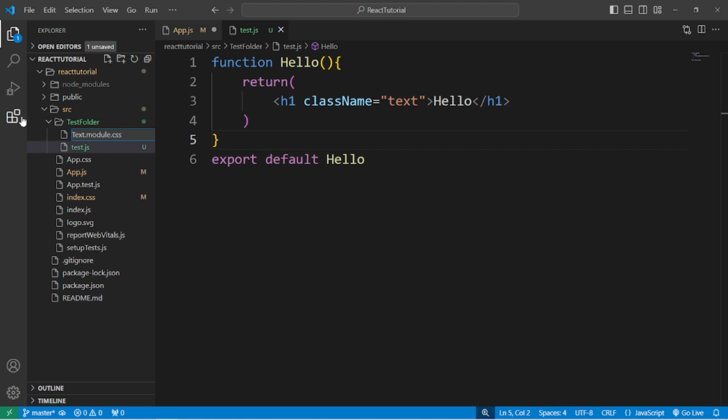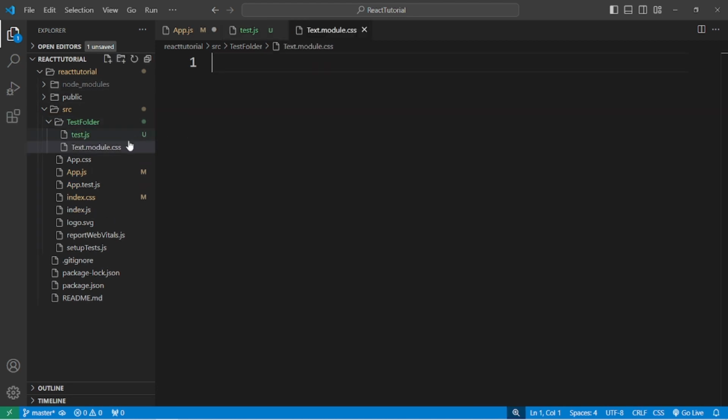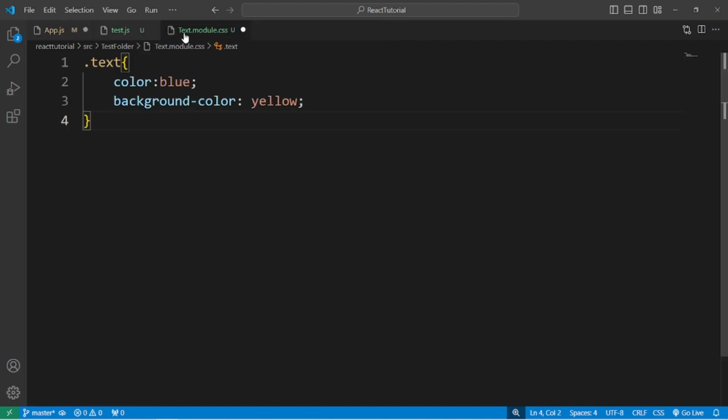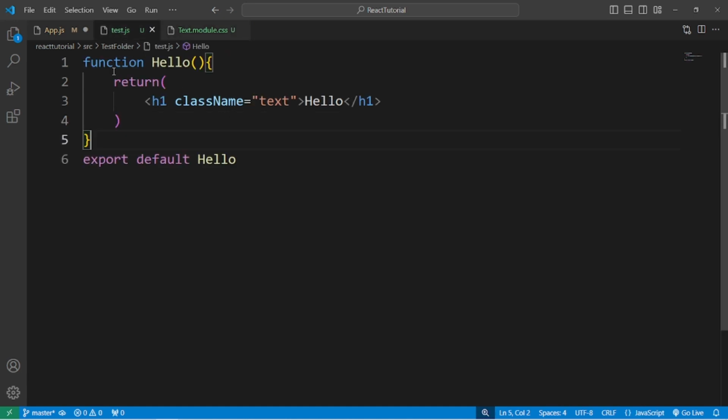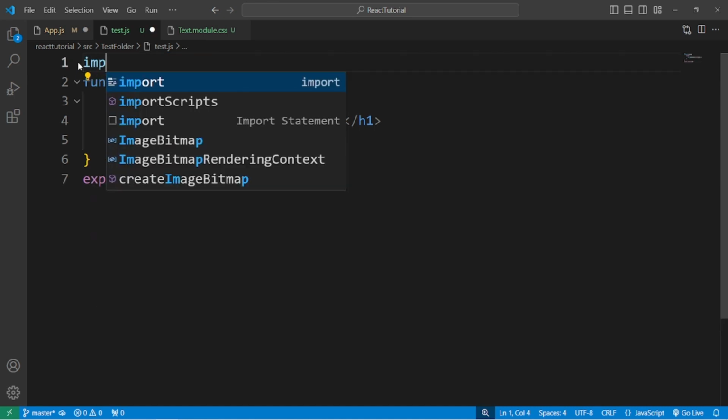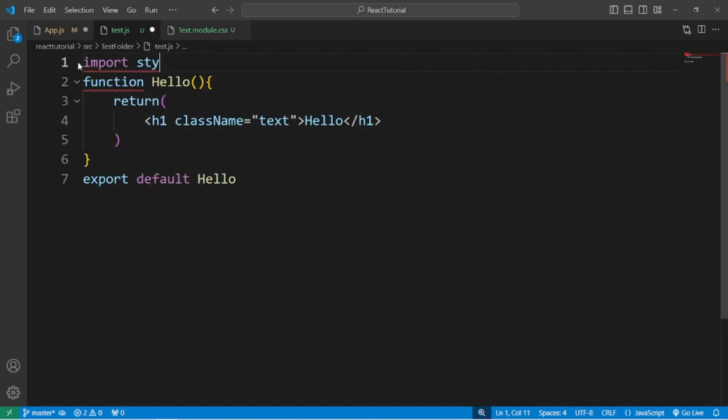So the reason why we are using this is to create a module. Normally everyone is going to use this if they are using module styling. So that's why you need .module.css. That's like 100% required. And inside this we're gonna put our code. So the same code we have, but inside this you don't have to export, but you have to import right here. So we are gonna import styles.